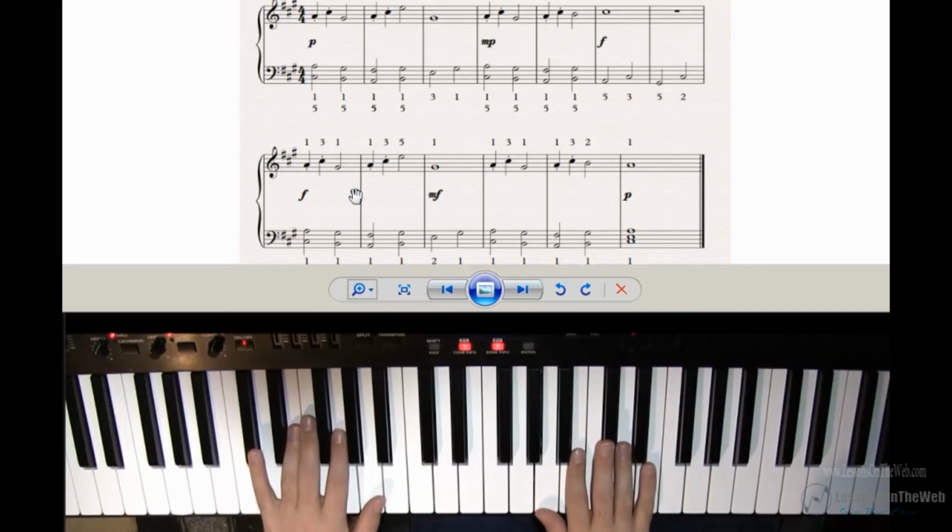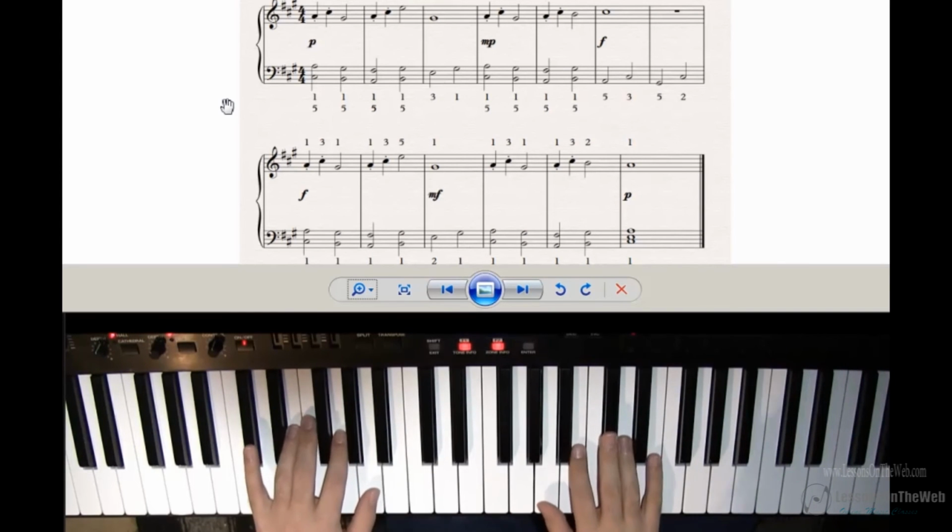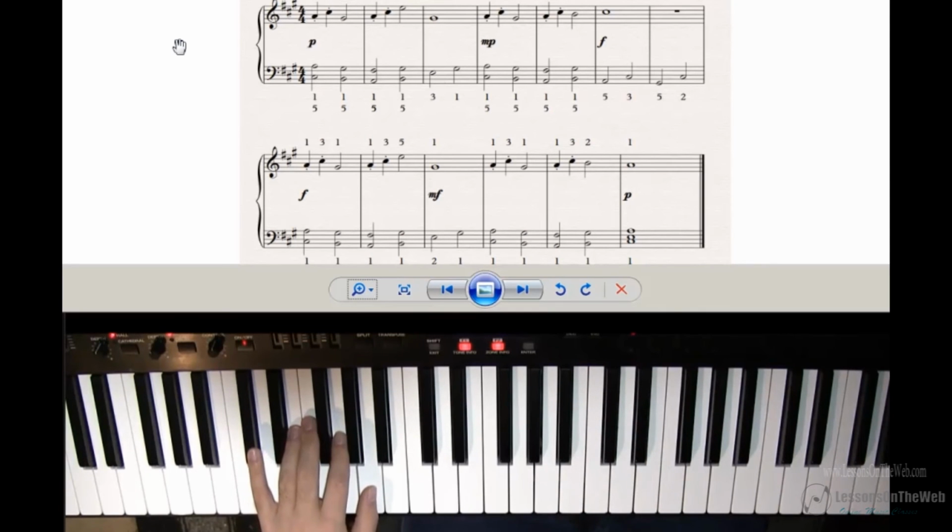Remember, we're starting out soft, getting louder by the end of the first line, and then you get loud at the second line. This is soft by the end. So here we go. And don't forget about those staccatos, those dots on top and below the notes.